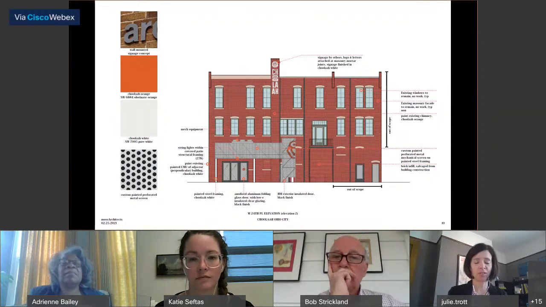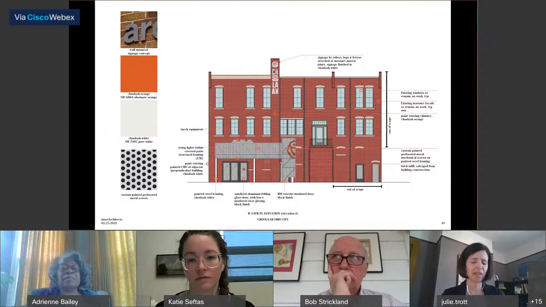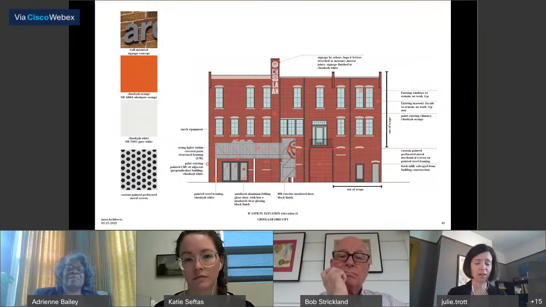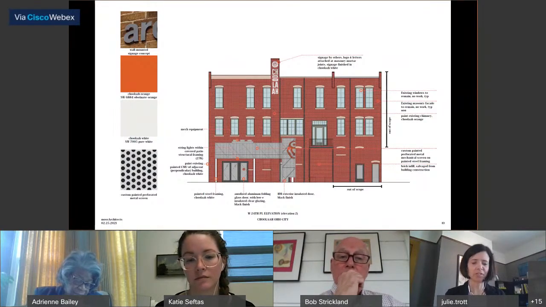So I think there's opportunity for signage on both sides, but I only wonder if it would be appropriate on the chimney or closer to the canopy, since your canopy proportions are fairly large. It could give you that opportunity for signage there versus on the chimney. I think the pedestrian scale would be very nice here.